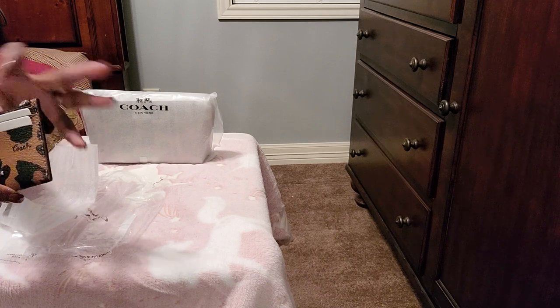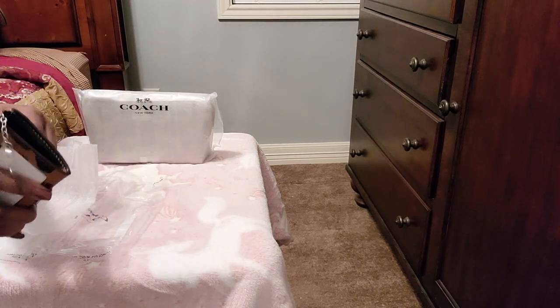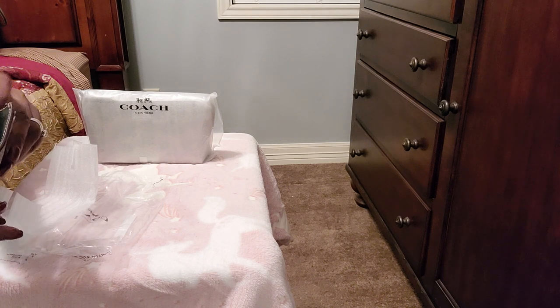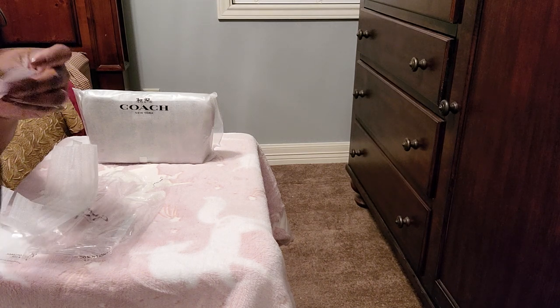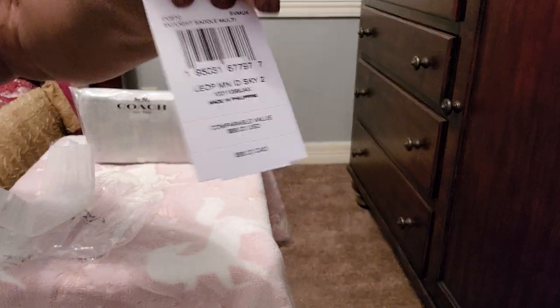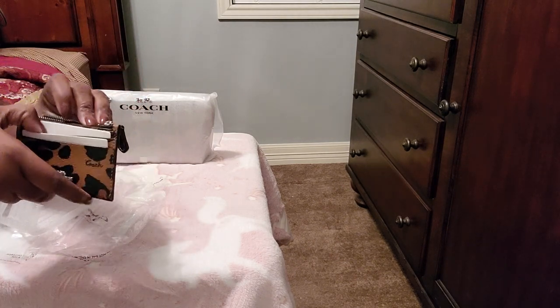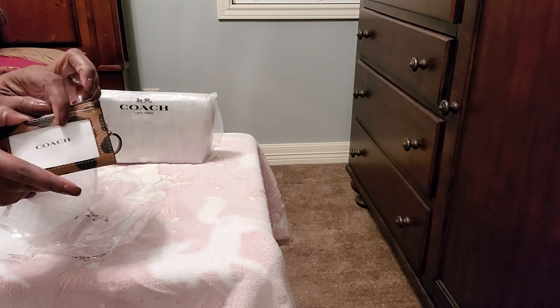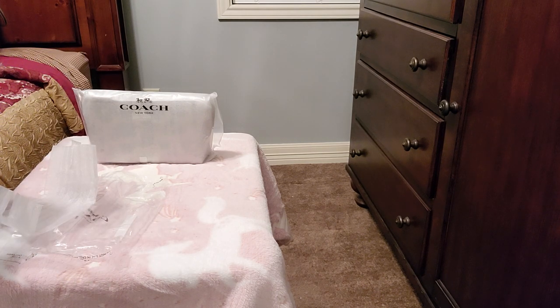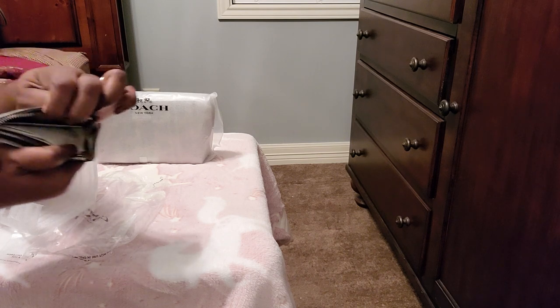I was super excited about these accessories. This is an awesome fall-winter bag that I wanted since I saw my girl Dazzle with it on her channel. This card case is regular $88. And I'm pretty sure this is still available on the Coach Outlet site. It has two card slots on the front and one slot for your ID, which I love. I'm actually using one similar to this — it's a little bit bigger and has gussets on the side so you can put a little bit more inside, like coins and even cards.